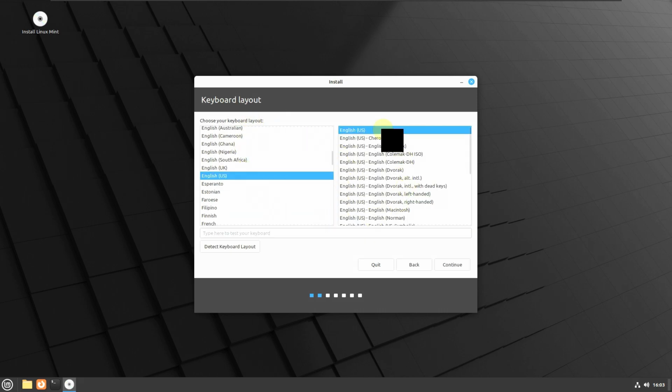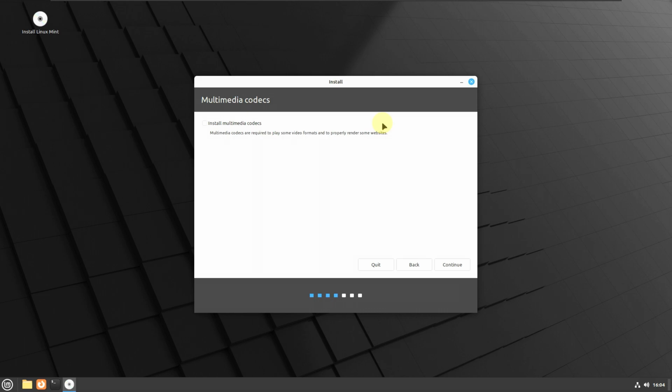The Mate desktop environment and Xfce desktop environment were quickly launched, and the installation was pretty fast, but the Cinnamon is taking a bit of time. And the keyboard layout, you need to choose your own. I'm choosing English United States on the keyboard layout. Again, it's taking a few seconds here. Usually it shouldn't take this much time. Even if it's a beta edition, it shouldn't take that much time, but no problem.